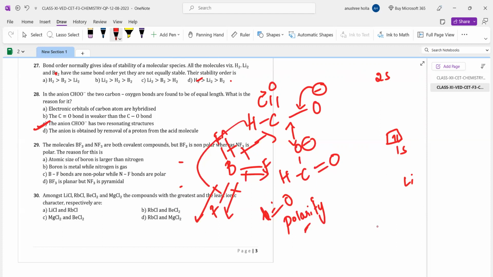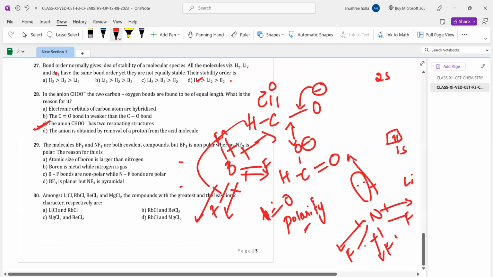But in the case of NF3, we will observe a dipole moment, right? So the NF3 molecule will be like this. Bond dipoles towards the fluorine atoms, and you will have another lone pair of electrons which will also have a dipole. So here, although these three dipoles are directed in this direction, and some of the dipole moments get cancelled out, it is not completely. We'll observe some magnitude of dipole moment in the NF3 molecule, but in the case of BF3, the dipole moment is zero. So this molecule can be considered polar, but BF3 is not polar. So it should be D. BF3 is planar and NF3 is pyramidal, right? NF3, NH3, those shapes are pyramidal.